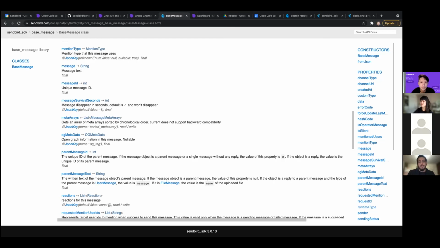It's up to you to choose what URL to use. I think there is a secure URL for the file message. Okay. But in this case, the documentation says that if it is a file message, the value is the name of the blob file, but it's not a URL.